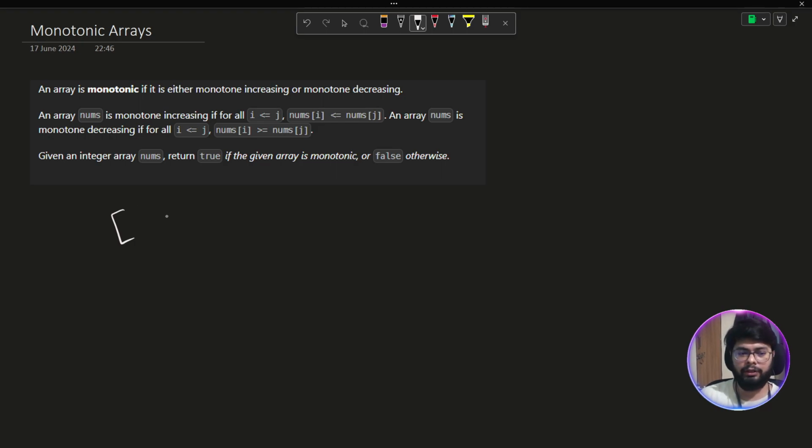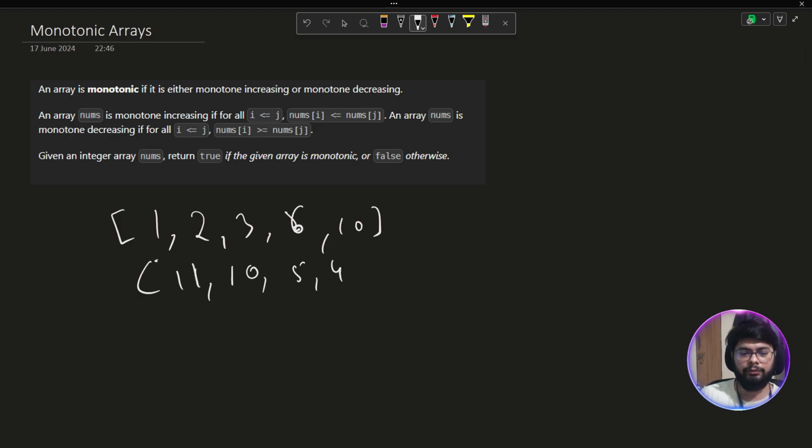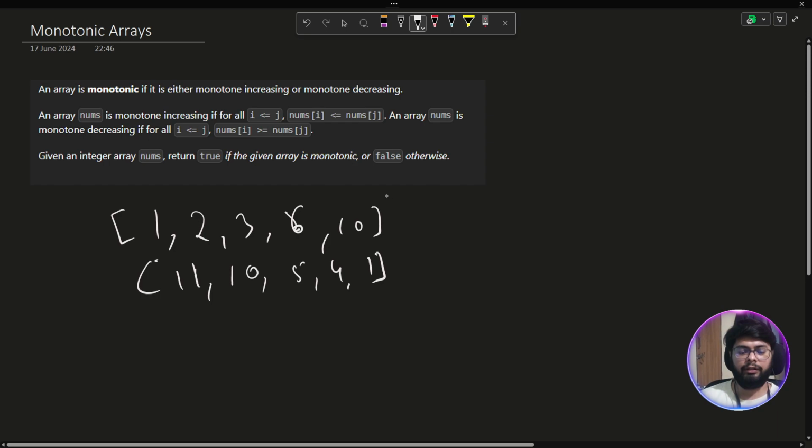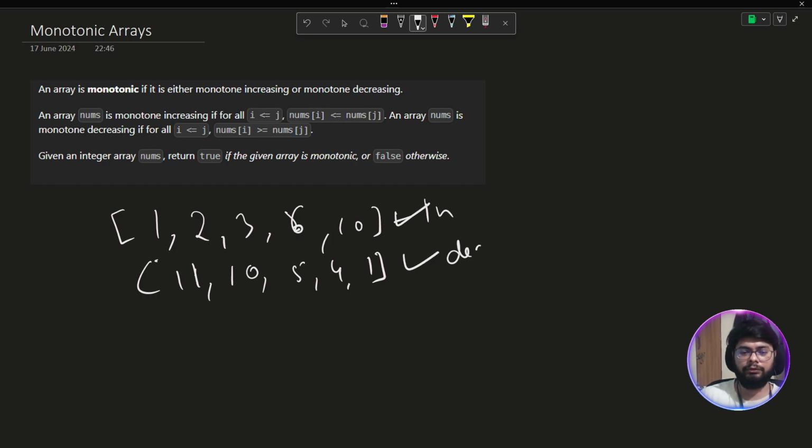It's very simple. Increasing can be just 1, 2, 3, 6, 10, anything. It can be decreasing like 11, 10, 5, 4, 1. So either it can be in this format or in this format.